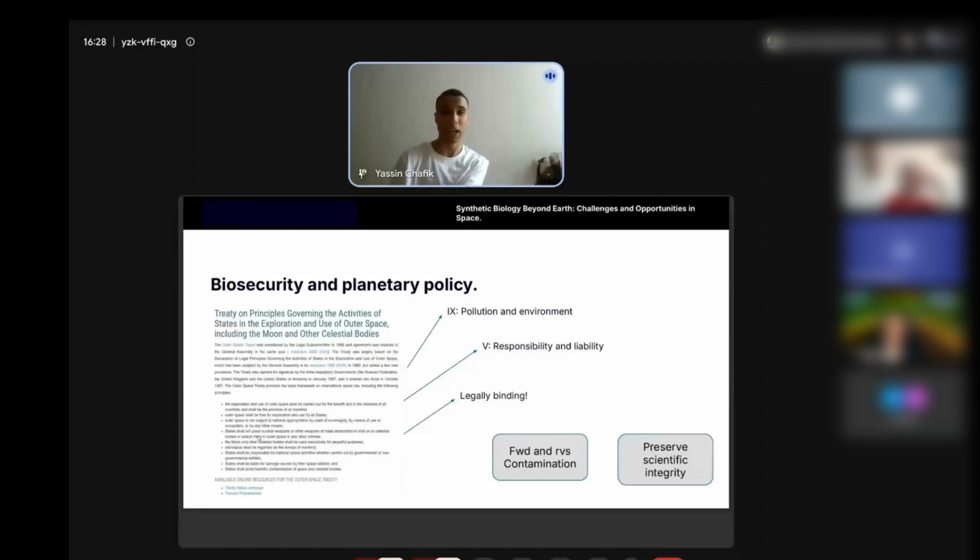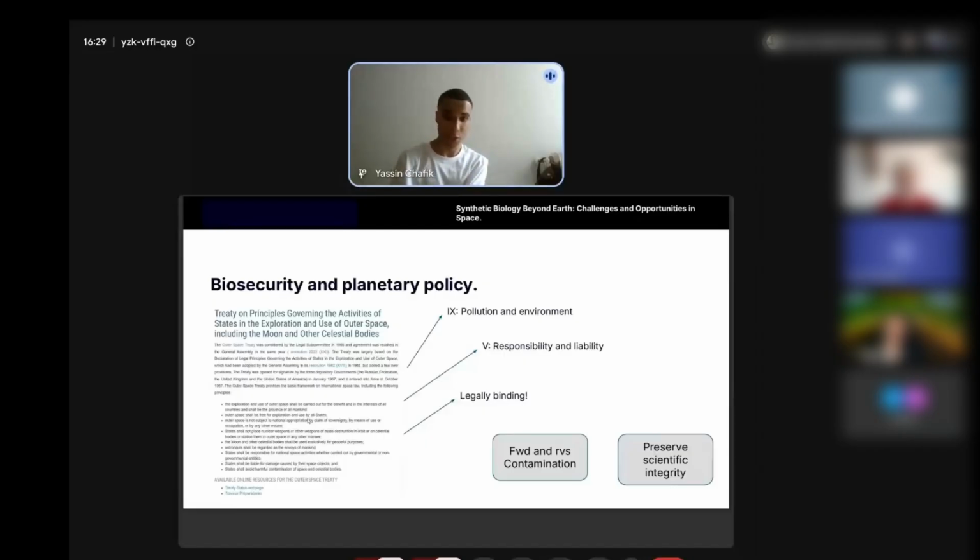And it's very outdated. I'm very critical of the Outer Space Treaty, because there are only two articles that are directly related to space synthetic biology. Some of them are very ballistic, some of them are more for engineers, and for wars, but there are only two that could be directly impacted. That is, all sovereign nations that sign this treaty should not pollute the environment, and are responsible and liable for the pollution that they cause.